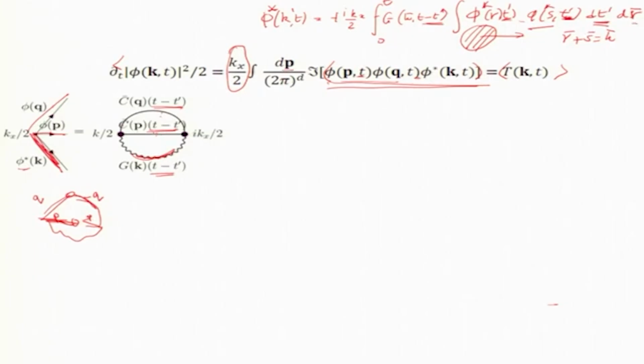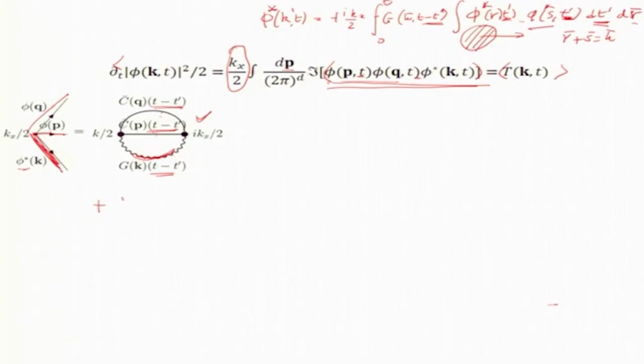So, if r equal to minus p, then what happens to s? S must be minus q. Okay. So, the Feynman diagram also tells you what the wave numbers should be. Okay. So, we got this one diagram. We will also have other diagrams. So, how many more diagrams? Tell me how many more diagrams?